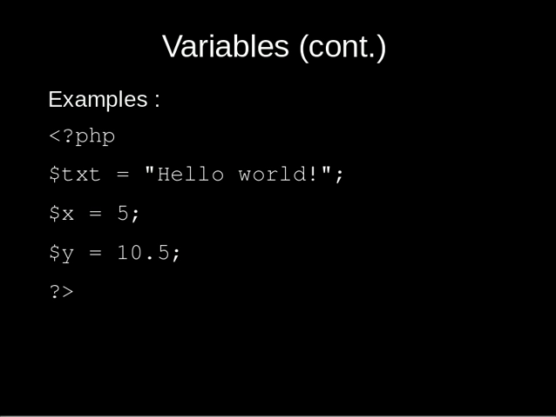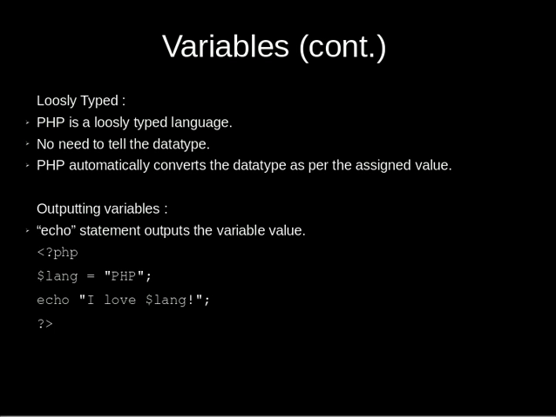Some examples of variables declared in PHP are in the given example. You'll see that within the PHP code snippet, we have declared a txt variable, which again is preceded with a $ sign. So it says $txt is equal to hello world. In this case, $txt would gain the value hello world. The next line is an example where we assign a value of 5 to a variable $x, and then in the next line we have a variable that is declared by saying $y is equal to 10.5.